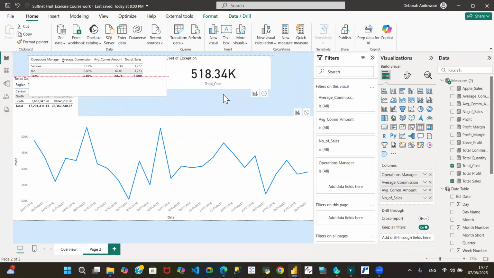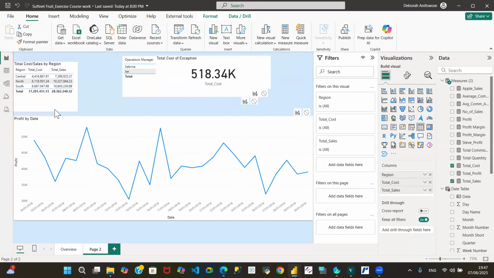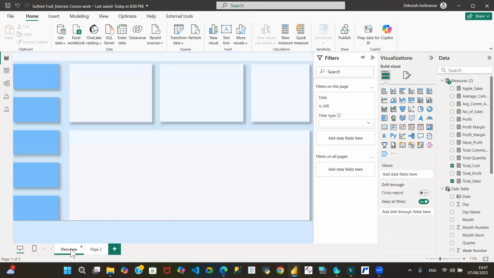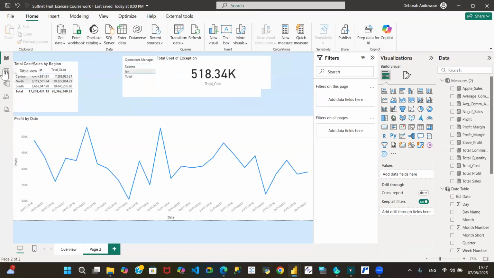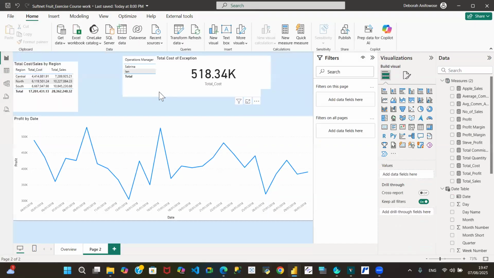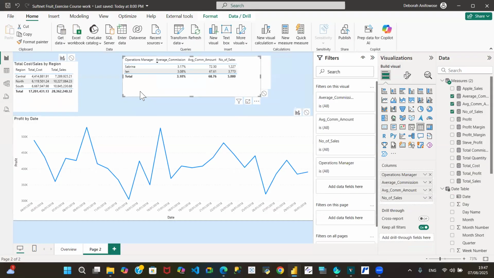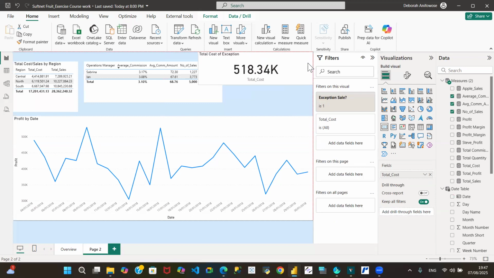Okay, so and then that's not what I need. Total costs, average commission paid by ops managers. Average commission paid by ops managers, that would be this one. Okay.